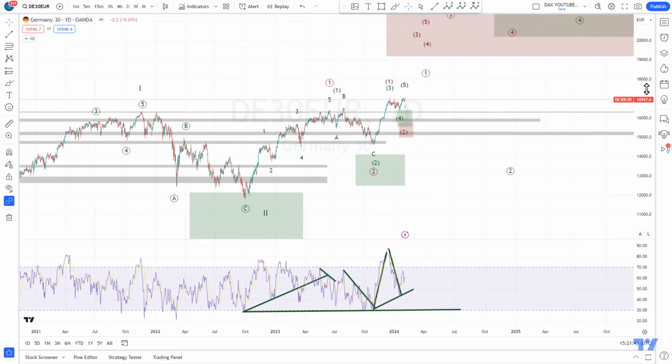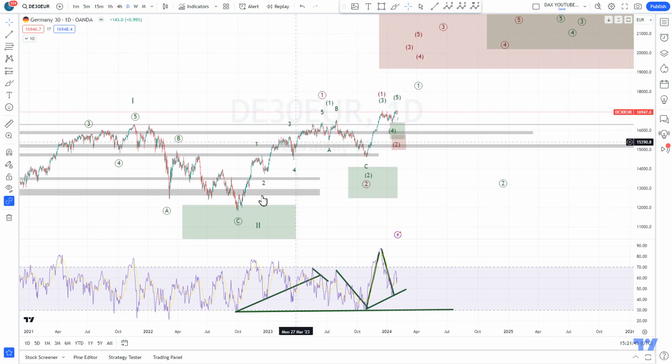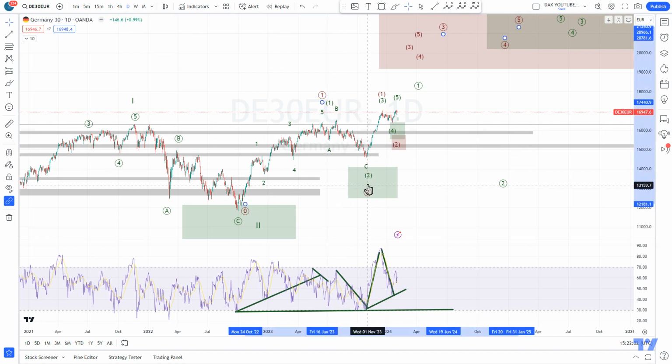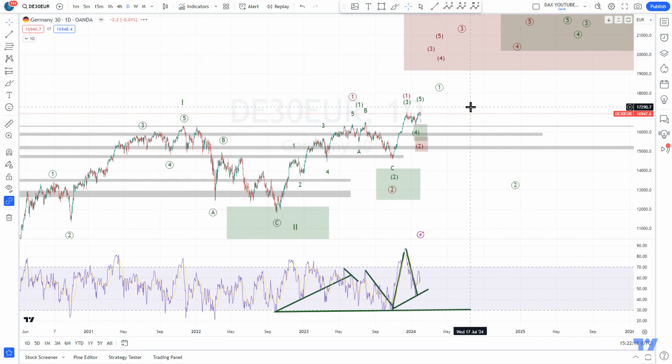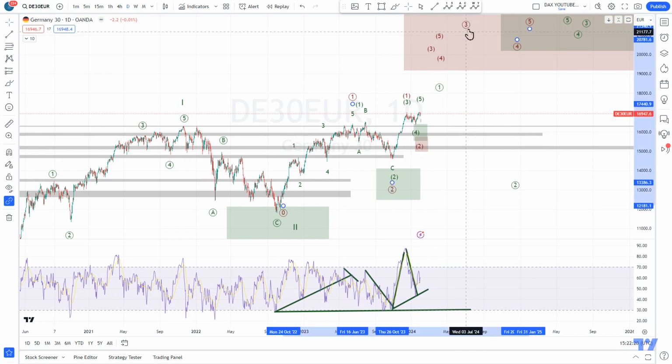First of all, the most bullish pathway would be the one shown here in red, and that would mean that we have a wave 1 right here, then we did an expanded flat correction as an A B C to make a wave 2 down here in the higher degree. We did not reach the wave 2 area, but sometimes this happens. Remember, these are only guidelines, not rules. So the wave 2 low is then situated here, and that would mean that we actually now started our wave 3 here in the higher degree. So as you can see, that looks quite bullish.